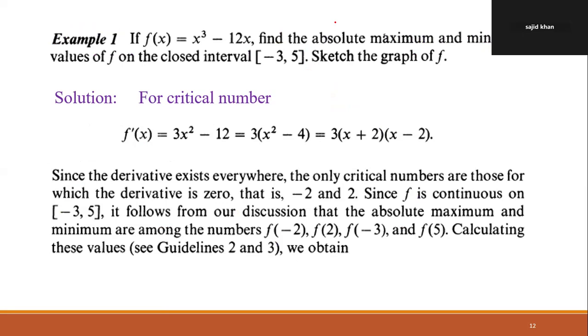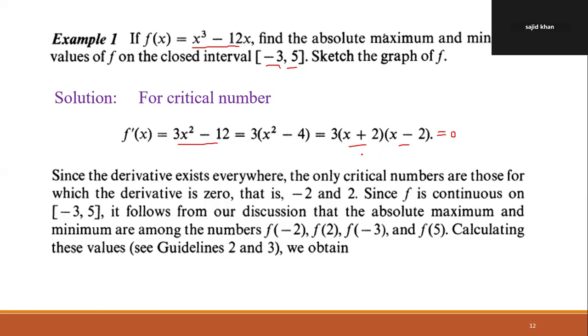In this case, our job is to find the extreme values of f of x equals x cubed minus 12x over the interval minus 3 to 5. First of all, take the derivative. It is very simple using the power rule. 3x squared minus 12 is the derivative, and after simplification we have two factors, (x plus 2)(x minus 2), which must be equal to 0. And 3 is not equal to 0, so x plus 2 and x minus 2 equal 0. We have two critical numbers, plus and minus 2.